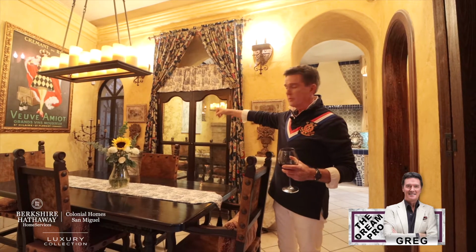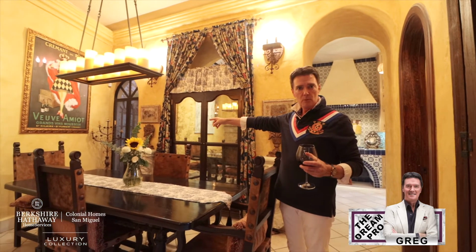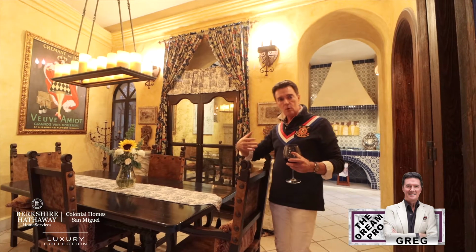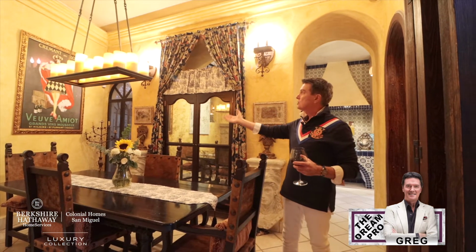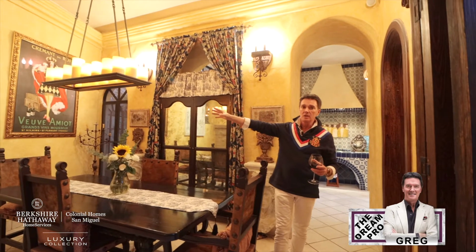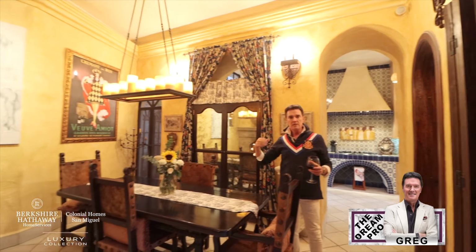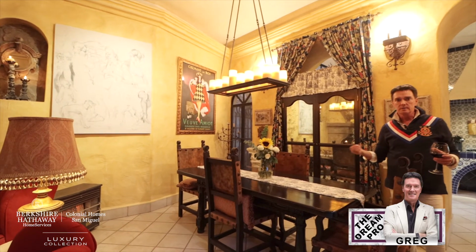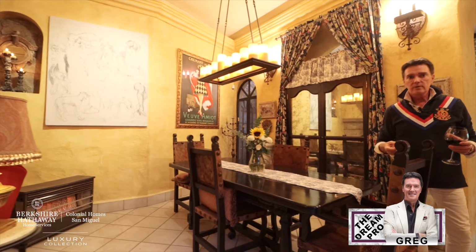There's also a light well in the corner over here, and I'll show you a little bit more about that light well in just a bit. Things like that bring a little bit more light into the home, so it's very helpful. This home has got lots of good wall space, as you can see over here, for the art that's on the wall. That's another thing to look for when you're looking for a home, is to make sure that you've got room for your art. So you want to have plenty of room for that.